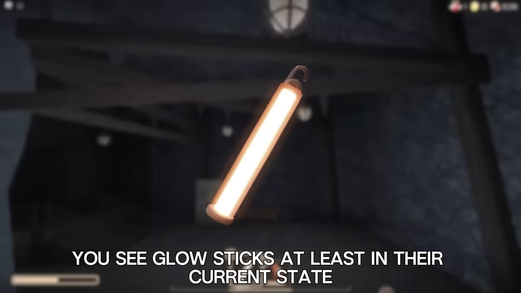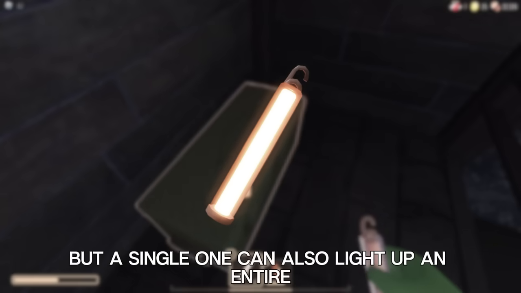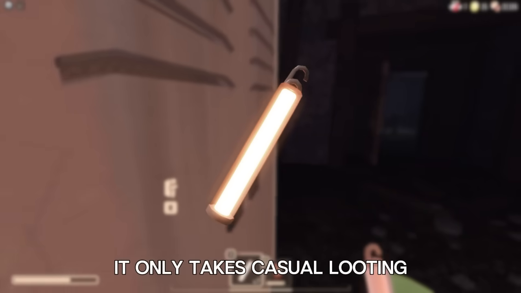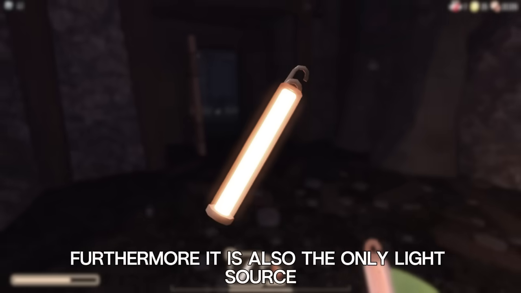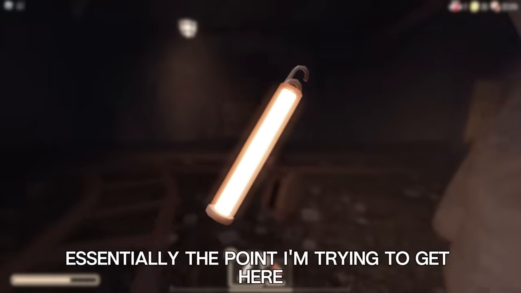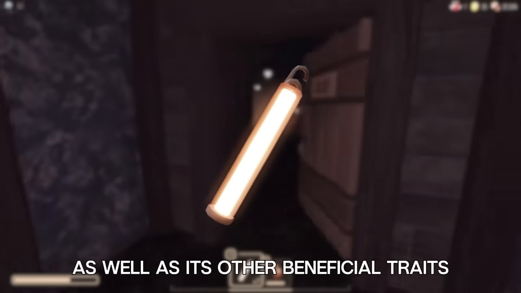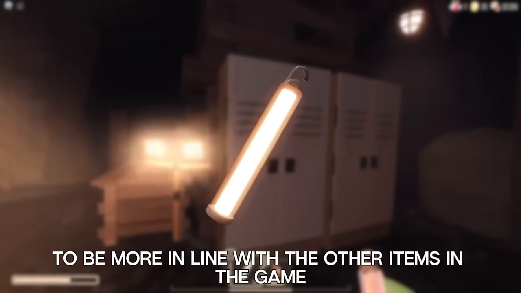You see, glow sticks, at least in their current state, are extremely overpowered. Not only are they the most common item you can encounter in the mines, but a single one can also light up an entire medium-sized room. Additionally, you can carry 10 at once, and given how they are extremely common, it only takes casual looting whilst running through the various rooms to have a high amount on you at all times. Furthermore, it is also the only light source which doesn't cause gloom bats to attack you. Essentially, the point I'm trying to get at here is that the glow stick's frequent spawn rate paired up with how it's a decently powerful light source, as well as its other beneficial traits, make it really overpowered, and I feel as if it should be balanced to be more in line with the other items in the game.